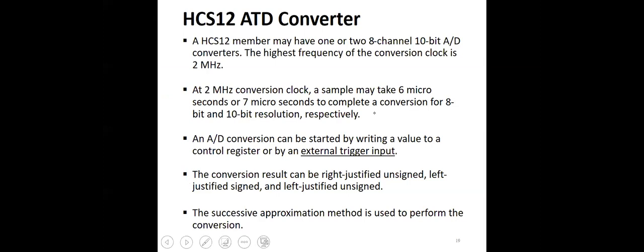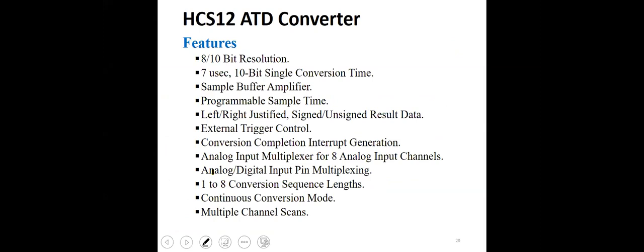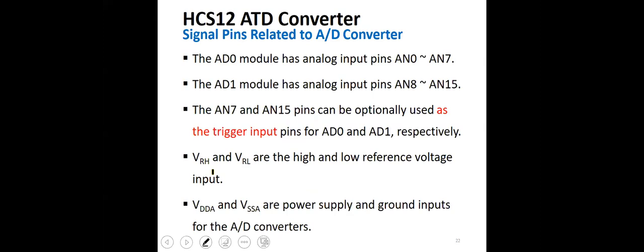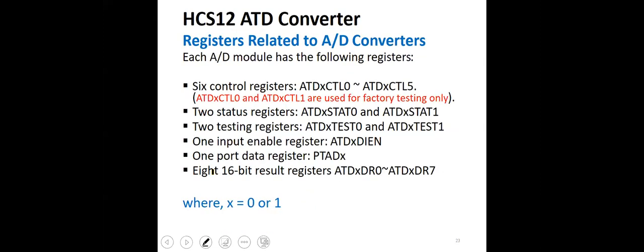we looked at the details of the A2D module. We looked at basically the registers that can be used to configure and use the A2D module, any of the A2D modules that are available in the microcontroller that we have. They are identical 100%, except for the fact that the pins are different and the register names are different. So we talked about the control register, the status register, the test register, and all that stuff.